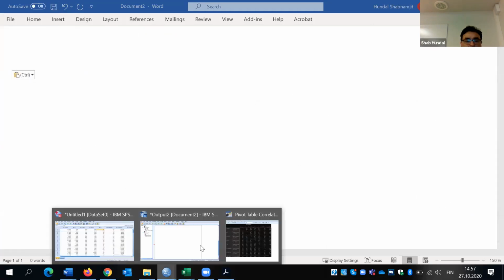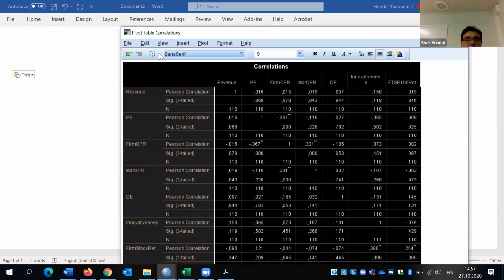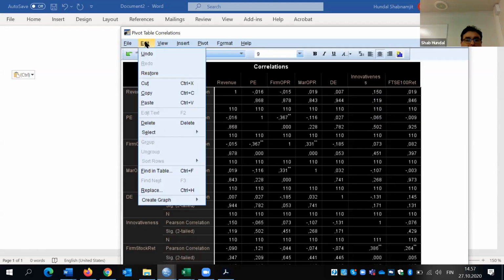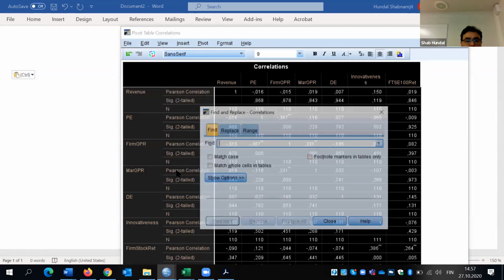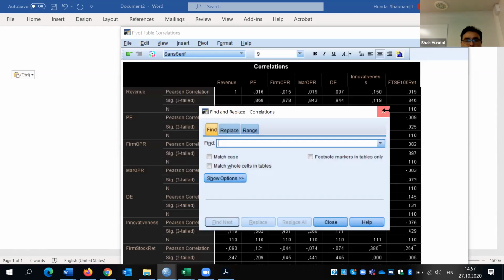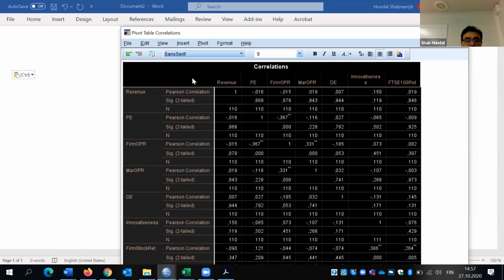Why can't I actually edit? Find in a table. No, not here. File, edit.